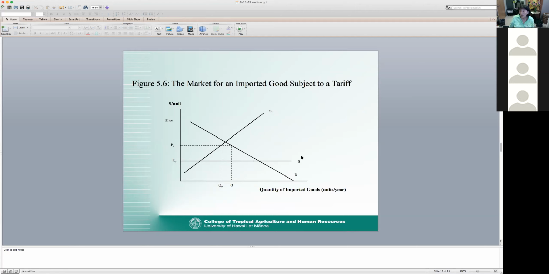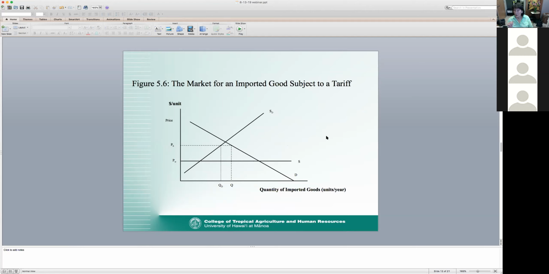So what do we do? We decide we're going to put a tariff on. And the tariff is the difference between PB and PW. So this part right here is that tariff. That means that this becomes more expensive. This is why we do it, to make that import more expensive and reduce that difference between American and imported. That's what we do.